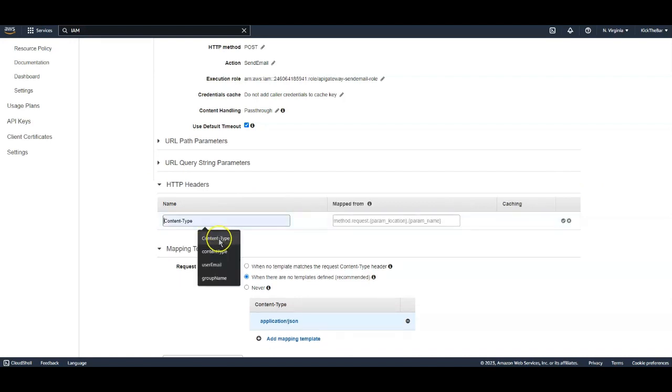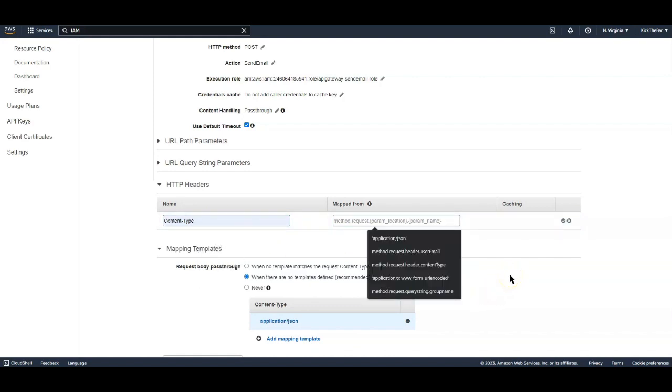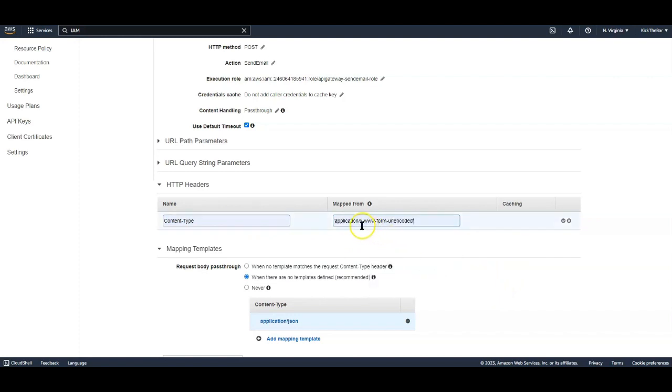So here we go and put in content type, and here this is where we're going to type in application slash, not JSON, but application/x-www-form-urlencoded.